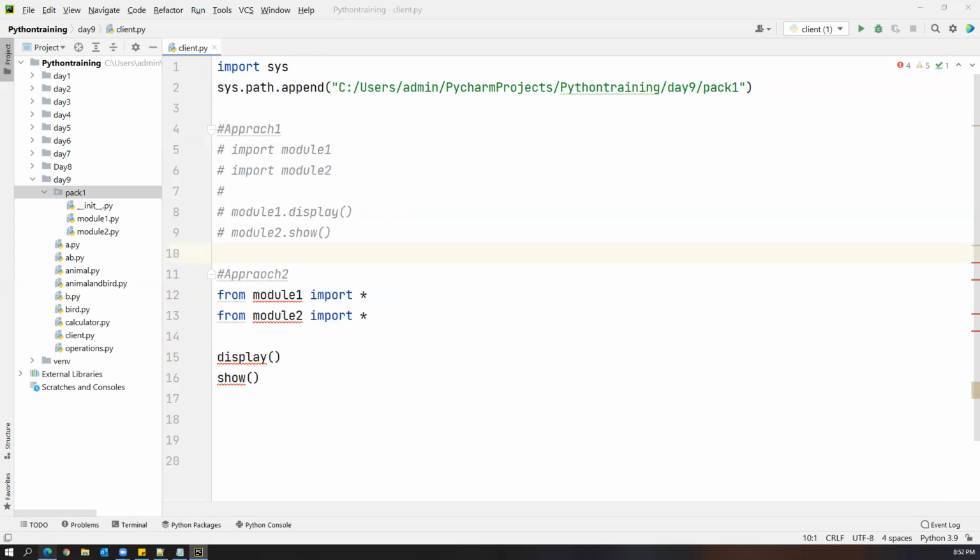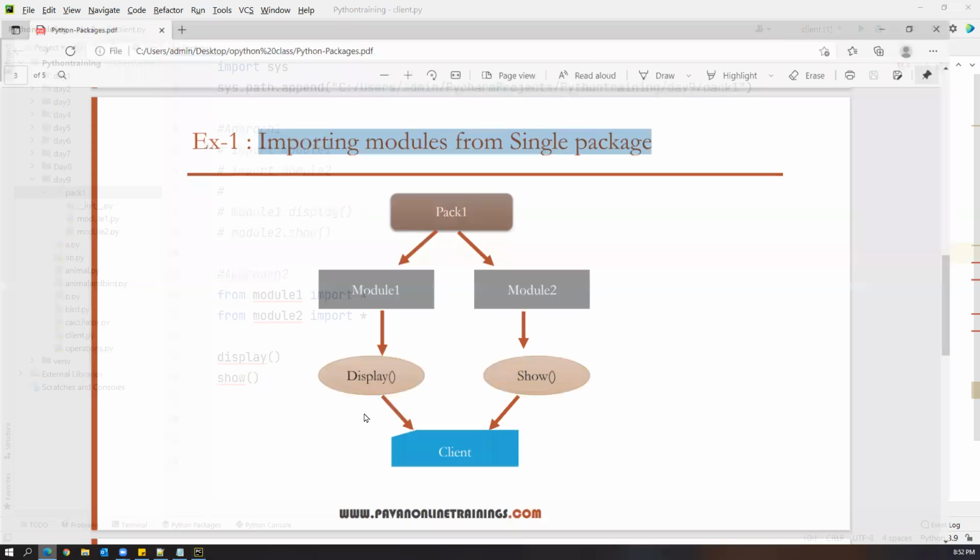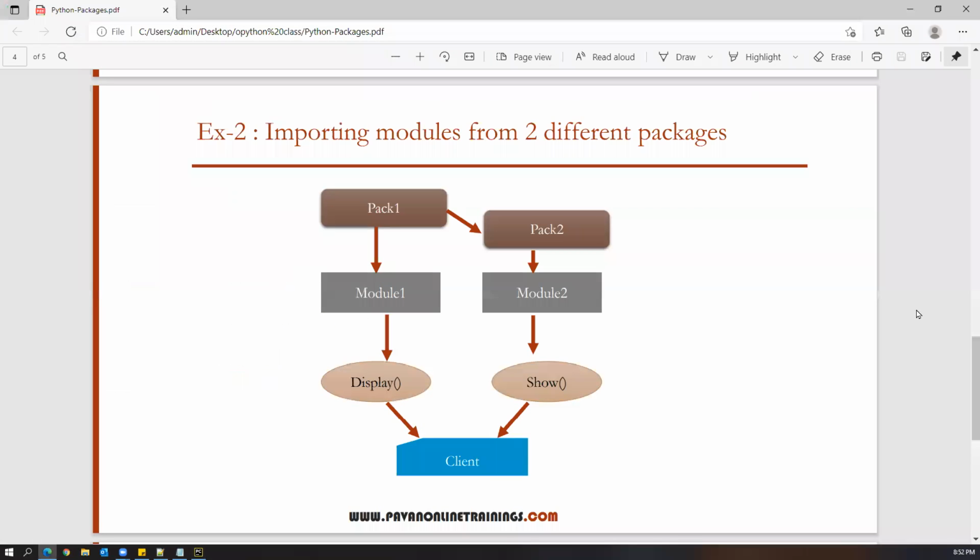Okay. Now let's go to a little bigger scenario. See this here. Observe this. Inside pack 1, we can also create one more sub package. A package also can contain another package. So if I look at this, pack 1 contains a pack 2, and pack 2 contains a module 2.